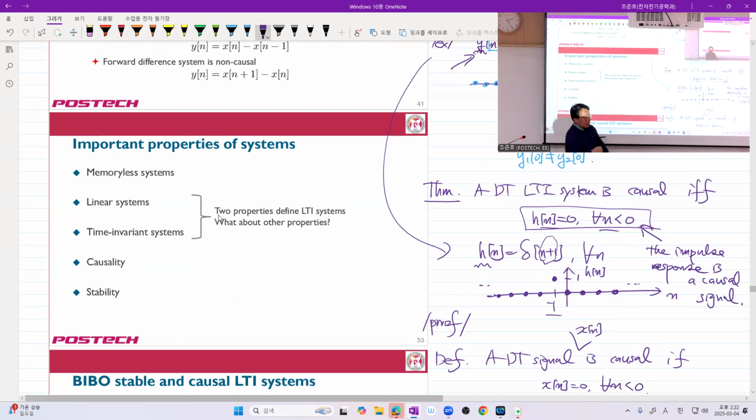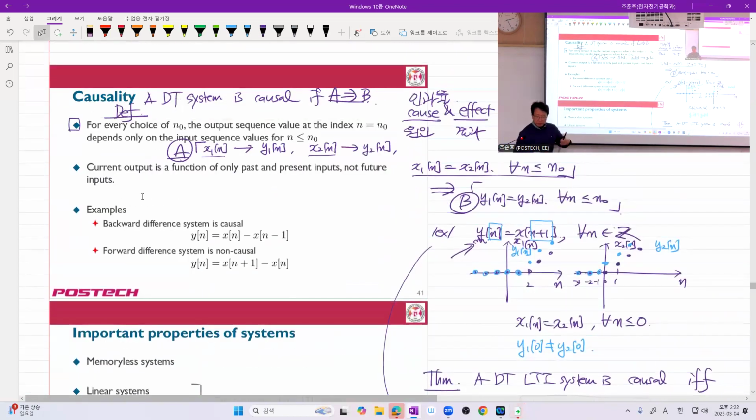But I know that some textbooks may hate this one because, as I told you, a signal itself does not cause anything. So saying a signal is causal sounds strange. So some authors do not like this. Anyway, a causal system, whether it is LTI or not, a causal DT system, is kind of interpreted in this way: the current output is a function only of past and present inputs and possibly some non-inputs. Okay.